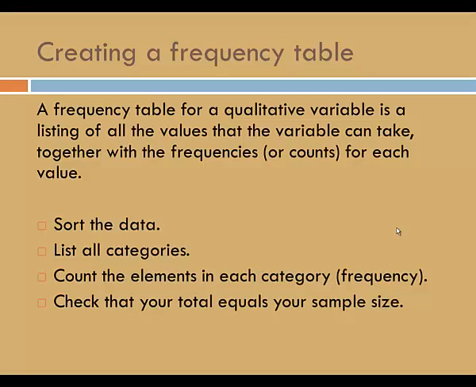Constructing a frequency table for a categorical variable is actually pretty easy, especially if you take a minute to sort the data. Excel makes sorting data a snap. Once you have the data organized, you'll want to make a list of all the variable values. Then, count the occurrences. In other words, how many elements are in each category. By the way, count is synonymous with frequency.